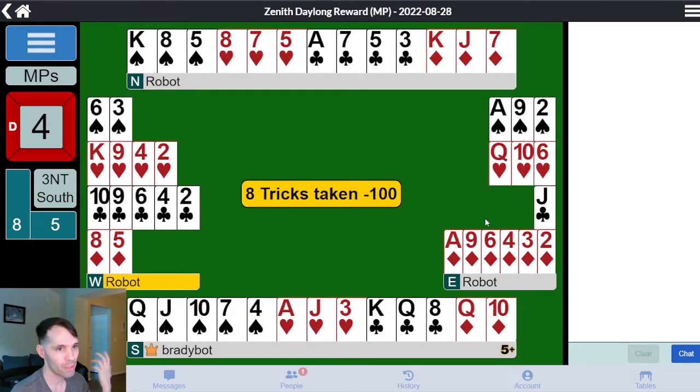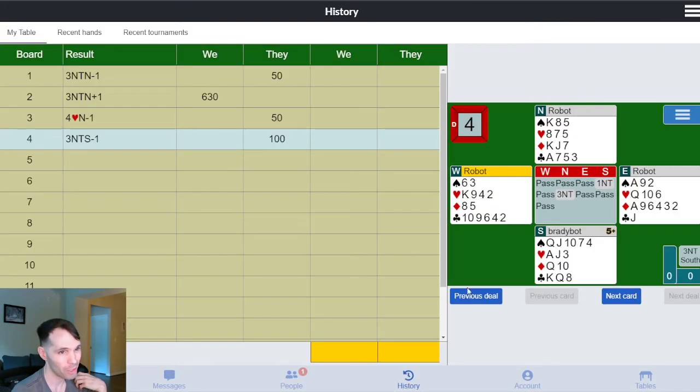Well, that was good defense by the opponents. Not much we could have done, unfortunately. We were just short on entries to the dummy. We couldn't really take all of the club tricks immediately, and then East got in and found a good switch to the 10 of hearts. That was able to easily set up the opponent's heart suit.